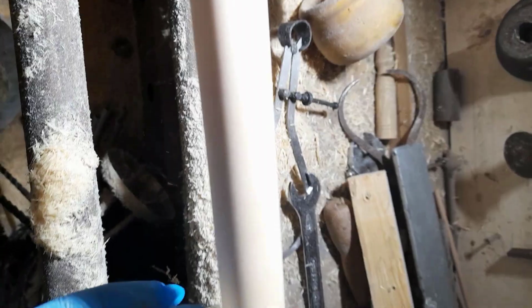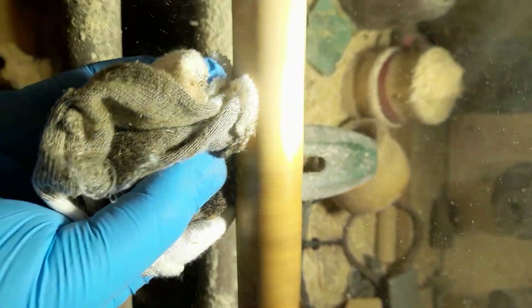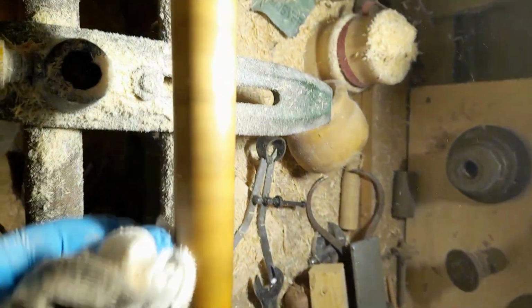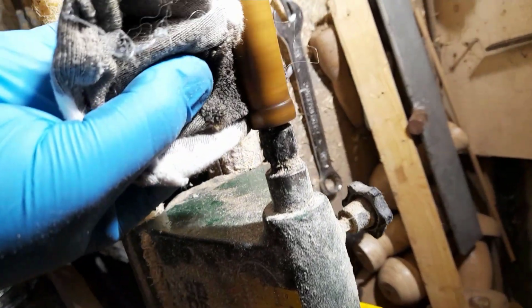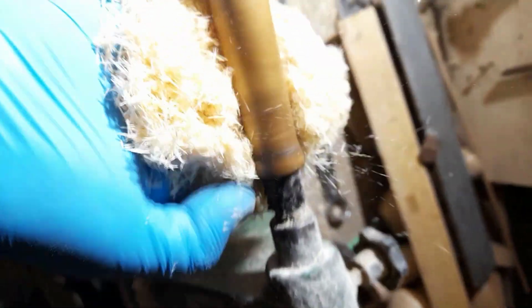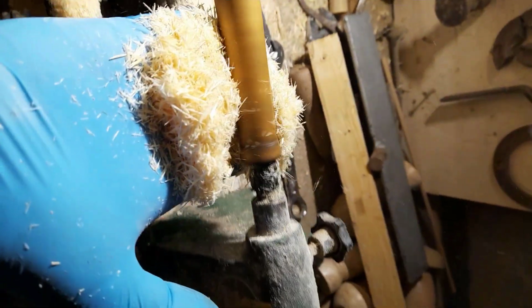Now for my favorite step, staining and varnishing. So burnishing, you just use the sawdust from itself, and it polishes the wood up to near perfect polish. See the shine starting to come back.